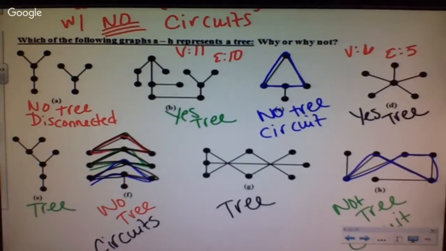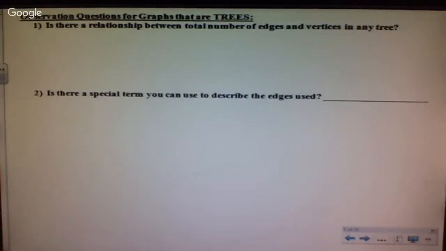If you look at E, I've got 4, 5, 6, 7, and 6 lines. And in G, I have 8 and 7. Okay, so every time that you have a tree, that's another wonderful criteria. Your vertices are your edges plus 1. Your vertices are always 1 more than your edges, or we can write it as your edges are 1 less than your vertices. That has to happen when you have a tree.